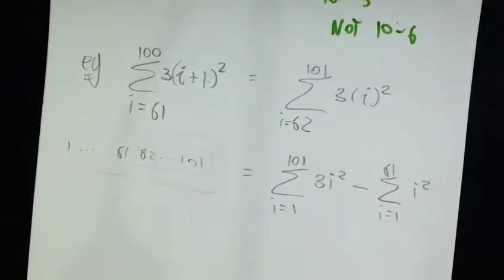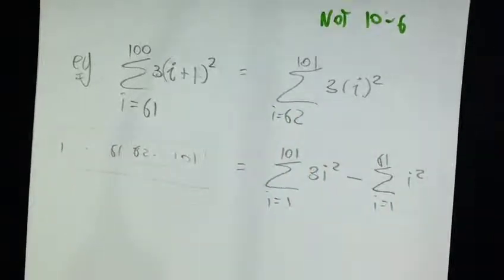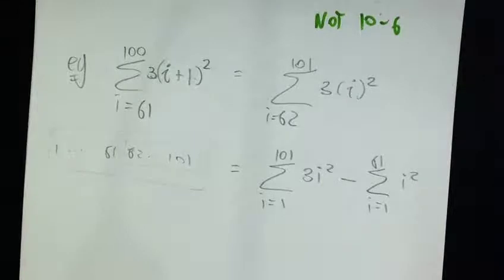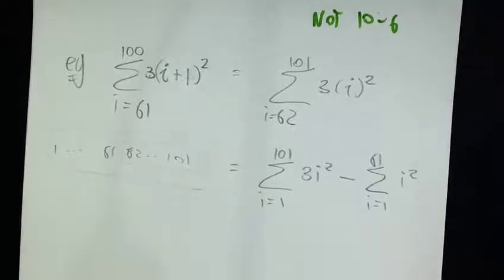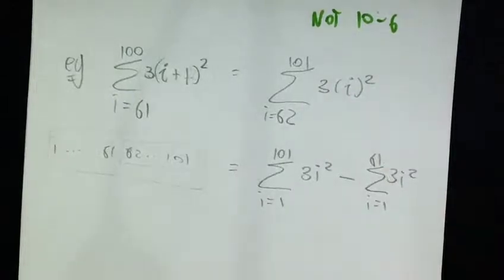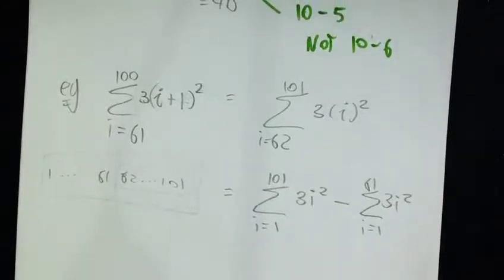Yep. From 1 to I equals 1 to 40? Yeah. So I equals 62, and you take away the 62. Can you order 61 from 100? Okay, so you're saying you've got 40 numbers there? Yeah. Okay, we do have 40 numbers there, but they're not all the same number.